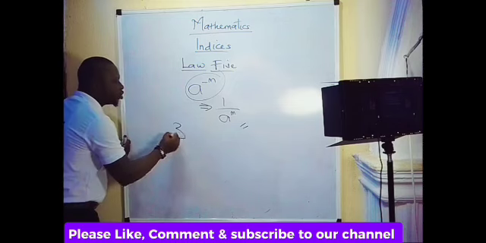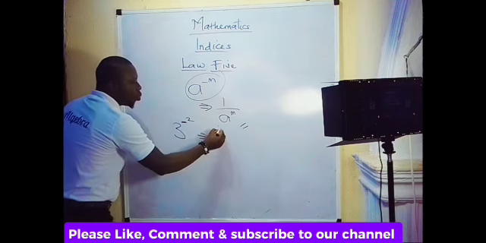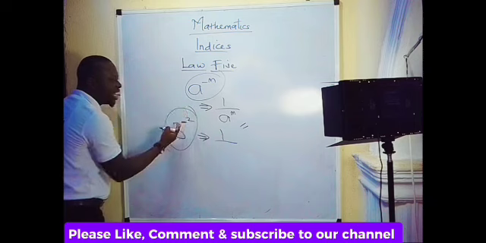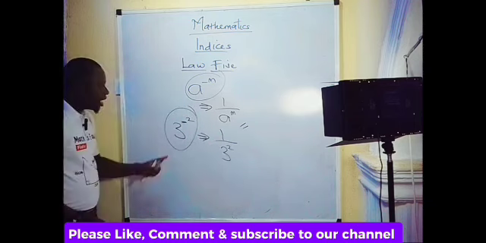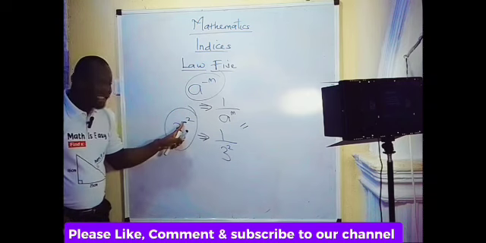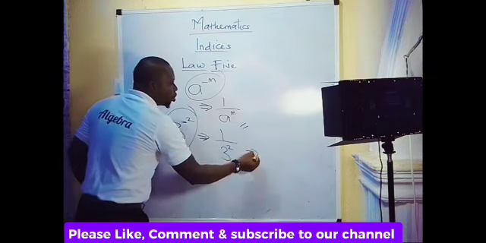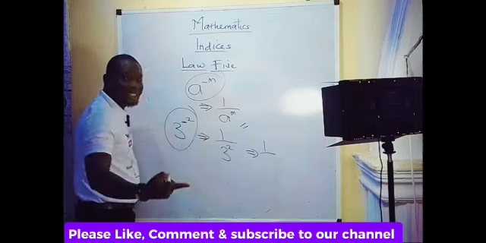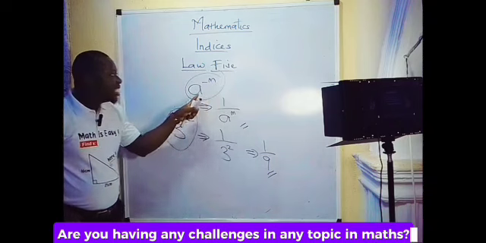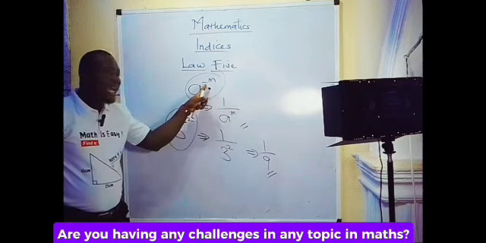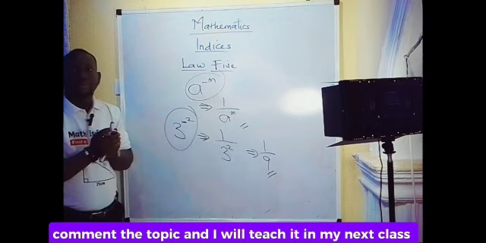E.g., imagine I have 3 raised to power minus 2. Because there's a negative sign here, I will write 1 over. Then everything here, excluding the negative sign, I will write it down: 3 raised to power 2. I don't need to write this negative sign again. It is this negative sign that has turned to 1 over. So finally, this will give me what? 1 over 3 to power 2, which is 3 times 3. That will give me 9. So this is law 5. When you have a negative sign at the index, it means 1 over everything down.